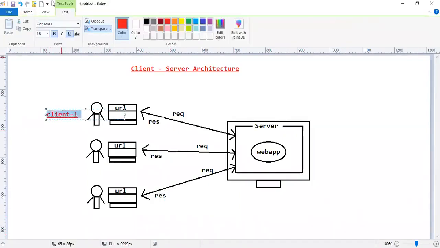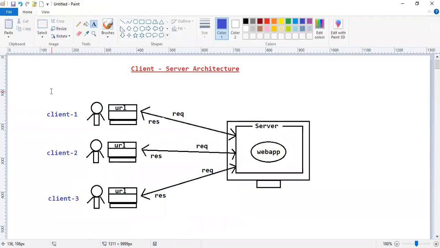This we can say is client 1, client 2, and client 3. Like that, multiple clients can access our application at a time.